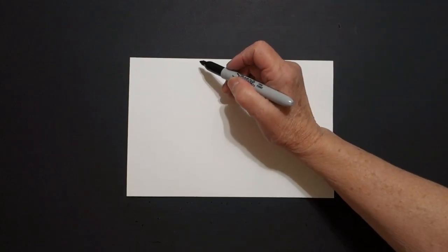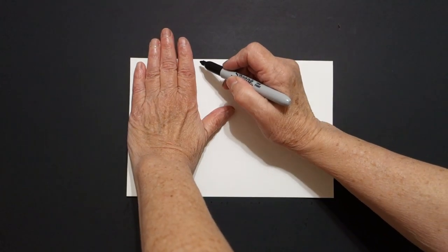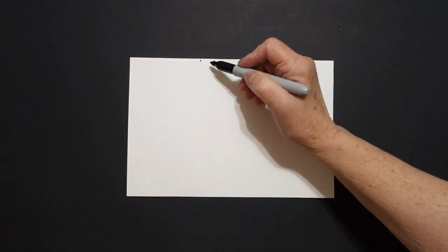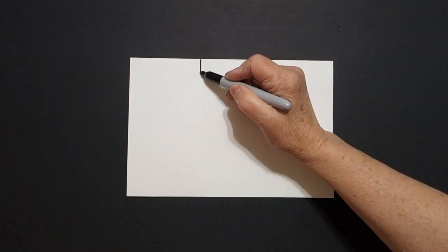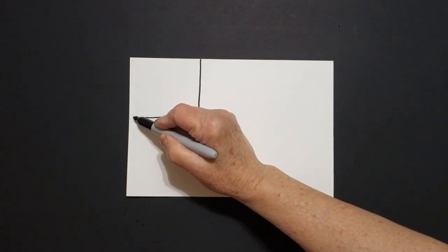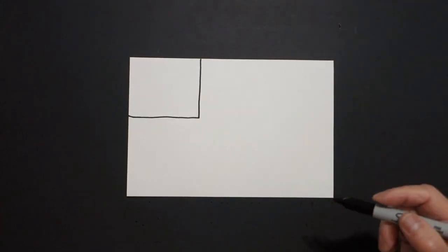Okay, let's draw. Today's project is how to draw the 13 stripes and stars of a colonial flag for the USA. I'm going to take four fingers, open them a little bit, and put a dot. From that dot, I'm going to draw a straight line down, and a straight line over, off the page. We're going to use the entire sheet of paper.